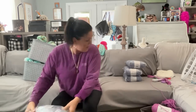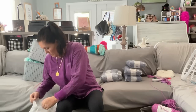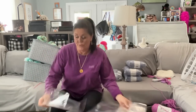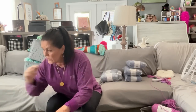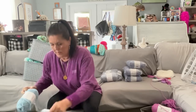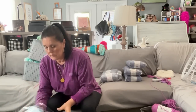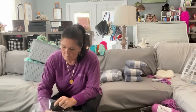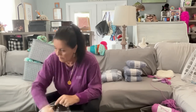Oh. All right. So we got that bagged up. I had to order some more bags. I don't think there's 100 in this count. There's no way I used any bag size yet. It doesn't seem like it anyways. Here's a big bag. I like these really big bags, because I believe you can do six. At least five. This is sky blue.